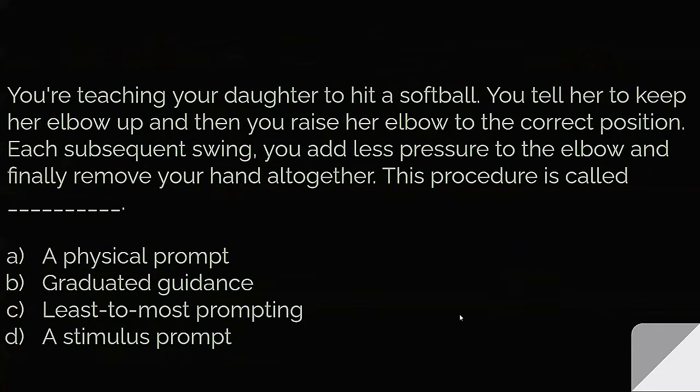Let's try it. You're teaching your daughter to hit a softball. You tell her to keep her elbow up, and then you raise her elbow to the correct position. Each subsequent swing, you add less pressure to her elbow, and finally, you remove your hand altogether. This procedure is called what? Is it a physical prompt? Is it graduated guidance? Is it least to most prompting? Or is it a stimulus prompt?